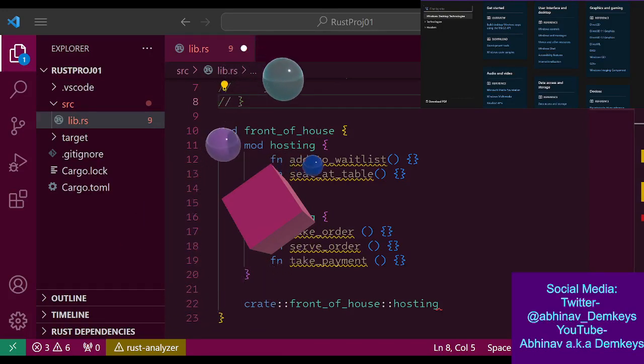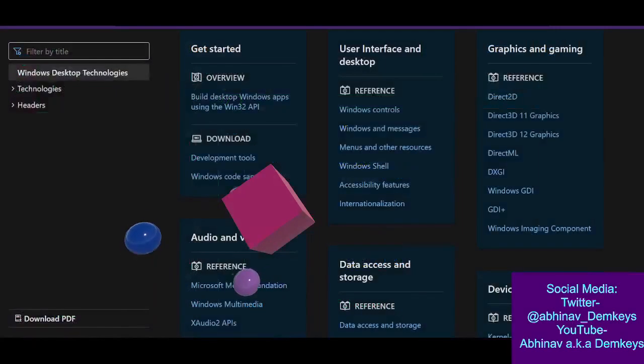Also, something else that I can do is I can disable this and I can enable this and show it like this. That's much better.